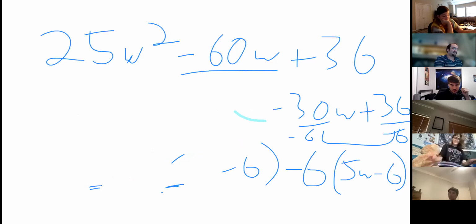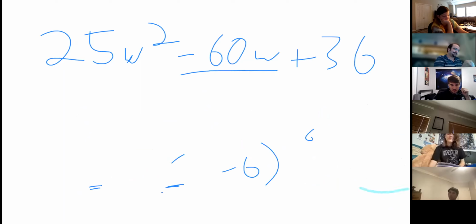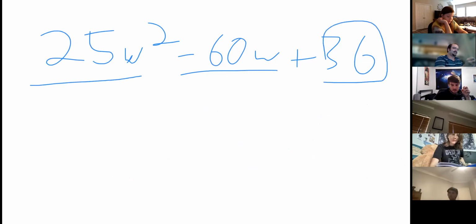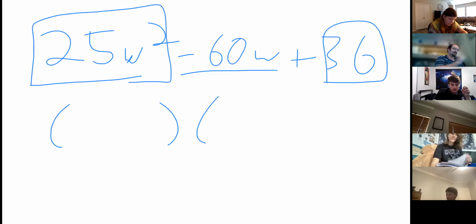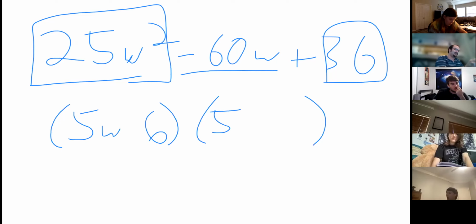If we look at this equation starting off, it's like A minus B squared. We can look at the first and last terms, and if we notice that these things are perfect squares, we can use the perfect square formula, or try to, and see if it works. The square root of 25 is 5, and W is the square, and then we have 6, 5W and 6. And we need the last term to be positive, so we make the 6's negative.